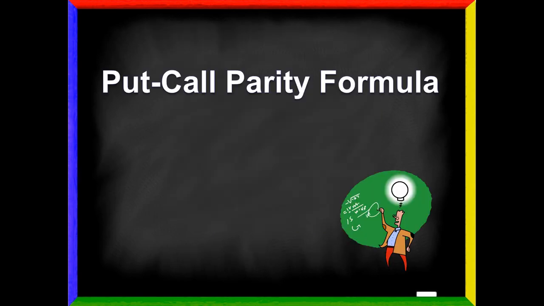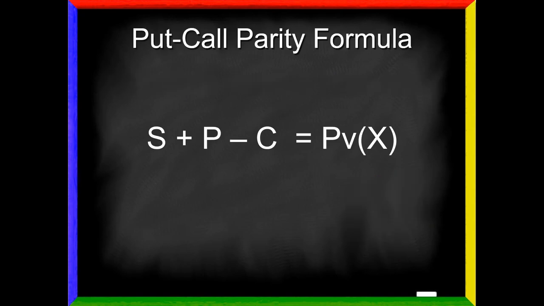Where these relationships come from is a formula called the put call parity formula. Parity is just a word used in finance and economics that means equivalence. This formula shows that calls are puts and puts are calls, it just depends on how we hedge them. The put call parity formula looks like this: stock plus a long put, plus a short call, equals the present value of the exercise price. This is what we're going to derive.